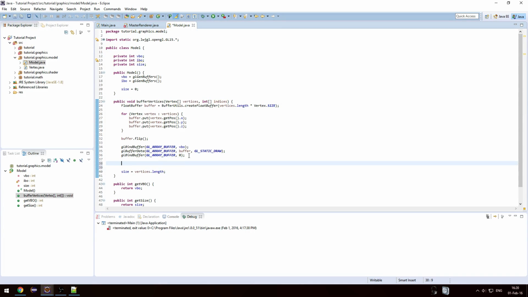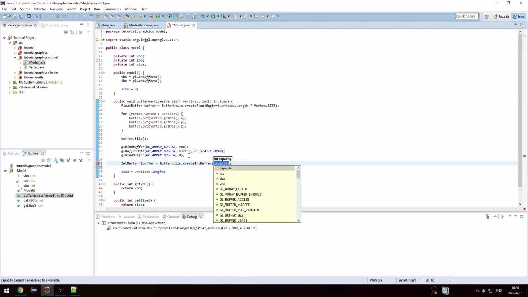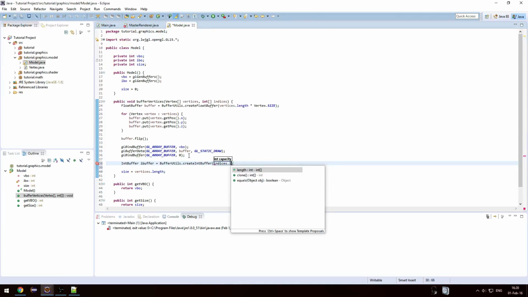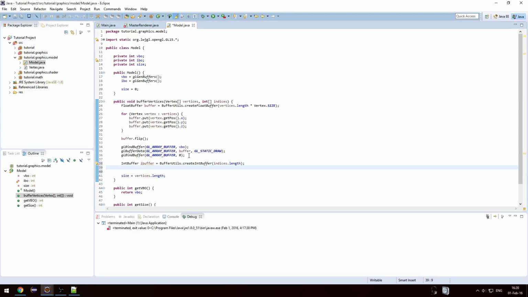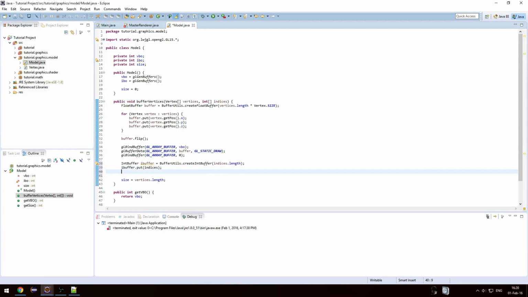So IntBuffer iBuffer equals BufferUtils.createIntBuffer of capacity indices.length. Next line of code: iBuffer.put(indices), and iBuffer.flip().